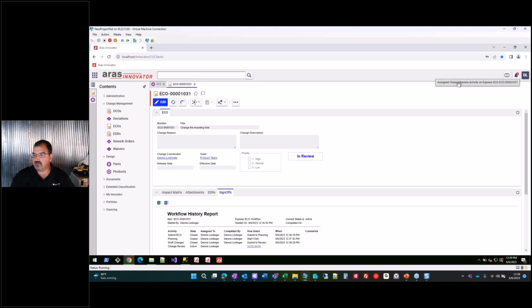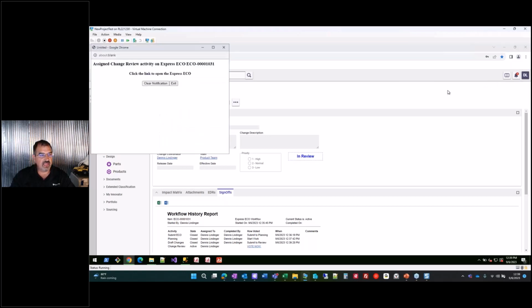I can click that, and I see that I've been assigned the ECO. I can click that, and again it just gives me a little more information. We can make this message be whatever it needs to be. Obviously, if all these are assigned to me, but if it was going to some other user, then of course their bell would have an indication that they have a new notice.